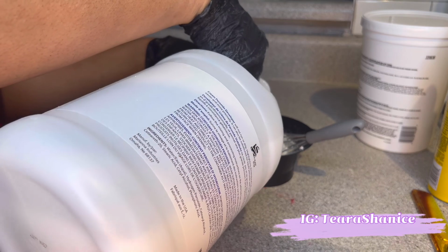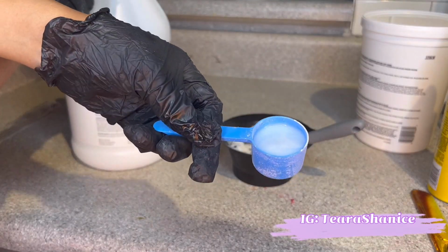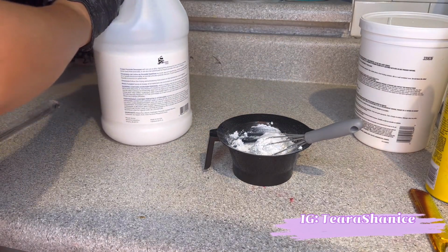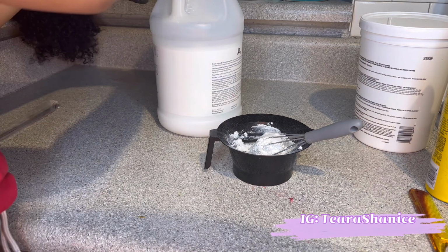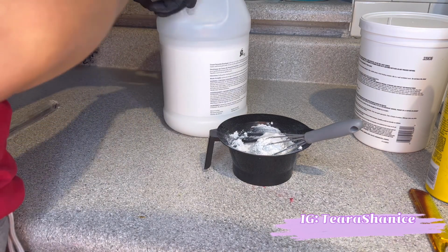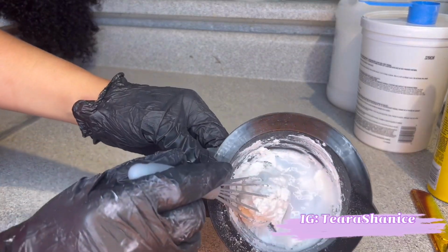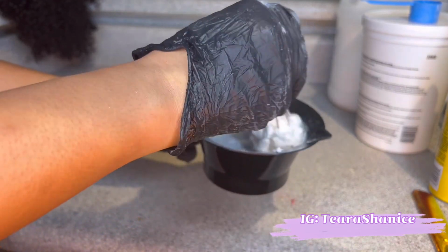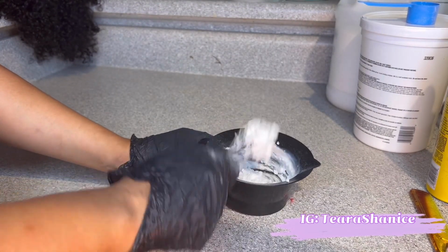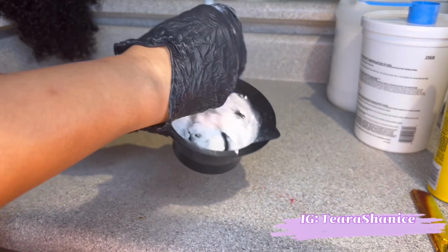So I did just pour in 1 of the scoops at a time and found out just 1 of the scoops was too thick. So I poured in another scoop. And this is where I find out that other scoop made it too watery. So I did go back and just put in about half of a scoop of the powder. As you can see, I'm just showing you how much it looks like from that second scoop. So far it's 2 scoops of the BW2 and 2 scoops of the 40 volume.